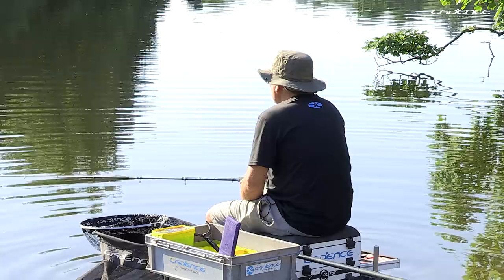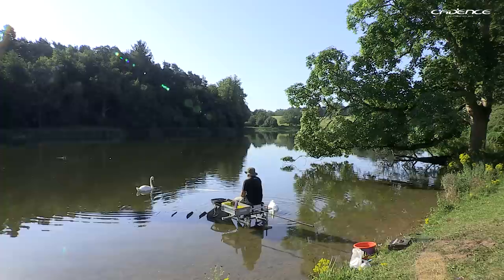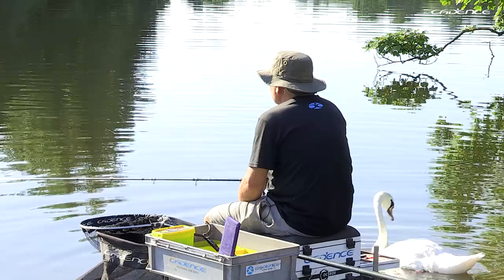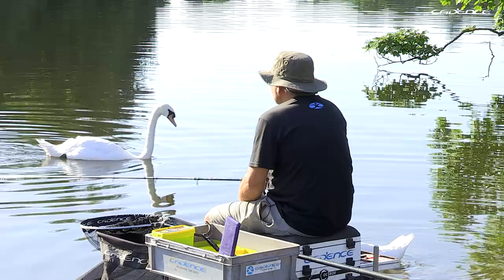So I've actually got a 14 hook on at the moment, and I'm thinking I might just change to a 16 in a bit if I'm not getting any more fish, because I know the fish are out there. I can see them bubbling, and the lake itself is quite clear, so maybe the tench do get a chance to really inspect the bait, and I might just have to fish a bit finer with the sun coming up and the brighter conditions.